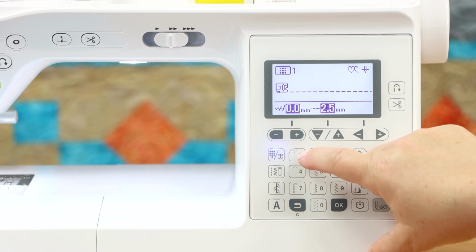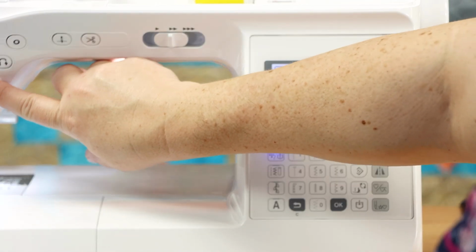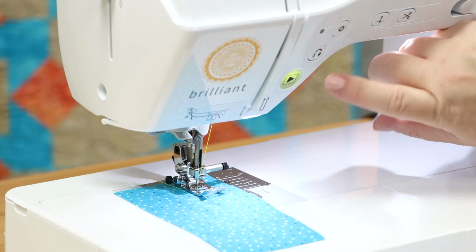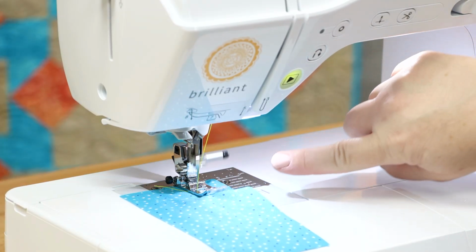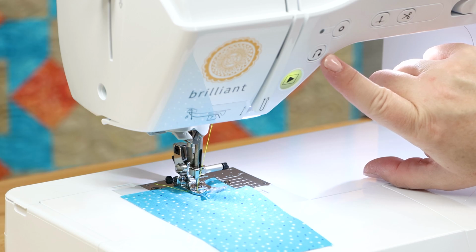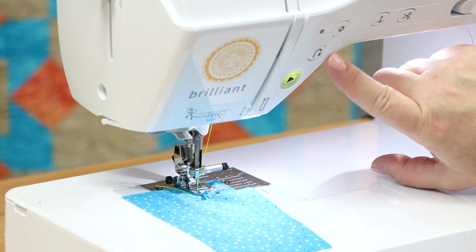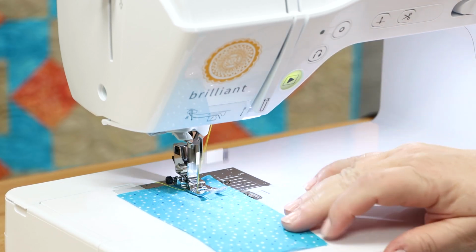Now, if I'm performing this stitch completely manually, I'm going to go ahead and start sewing and stop. Then I'm going to hold down my reverse button. As I do that, it continues to reverse for me until I want to actually stop. Now, if I need one more stitch, I'm simply going to tap that reverse button and it'll take that one more stitch. Now I'm going to go ahead and start sewing again.